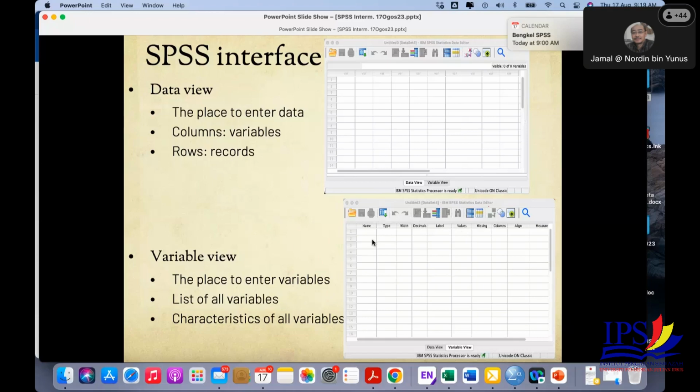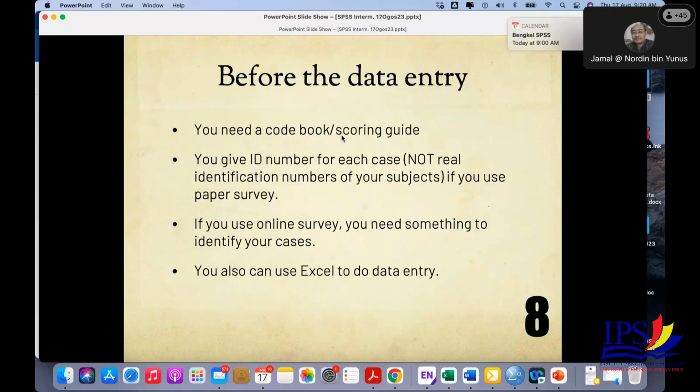So what happened? Normally I ask my students to make sure all the instruments are answered by the respondents. Okay. It's okay for the demographic if the respondent does not answer the demographic section. But the instrument must be answered, because that's very important to your data.